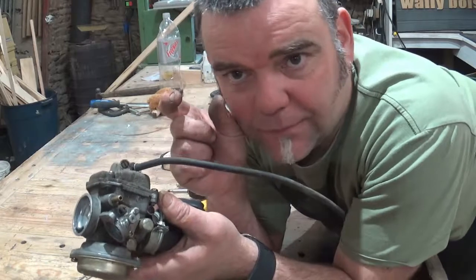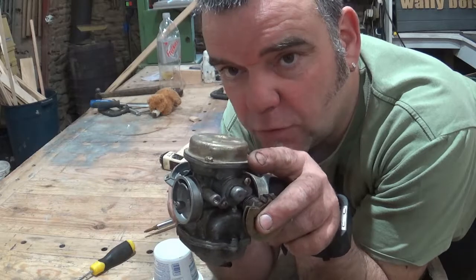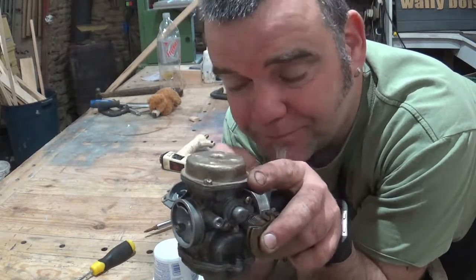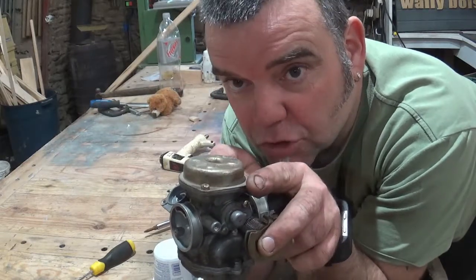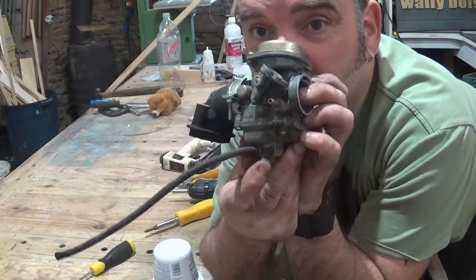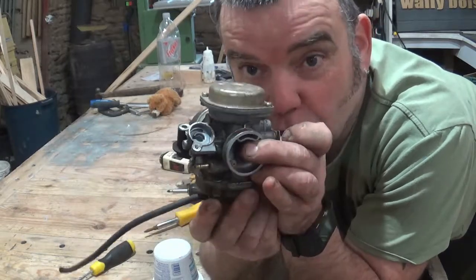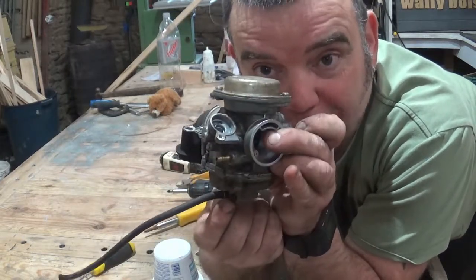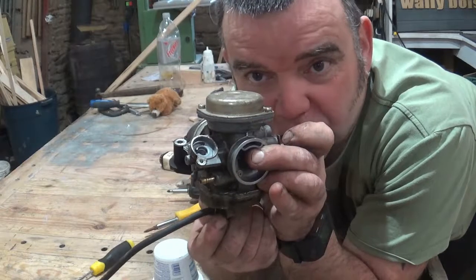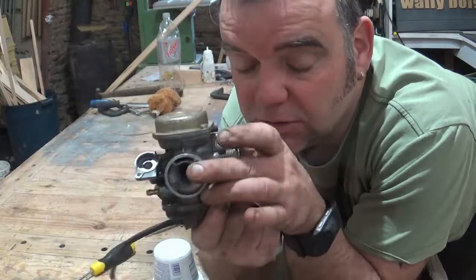There's a little brass tube mounted on this, and what that's for is — if the float chamber ever leaks a little bit, or the valve for the fuel gets to the top of that pipe — the fuel will effectively run out of here. You've also got this little screw on the side here, and that's to remove any dirty fuel that might be sitting in the bottom of the float chamber. It's a good idea every so often to undo that while it's in place, and it'll drain off any sludge or water you might have in your carburetor.